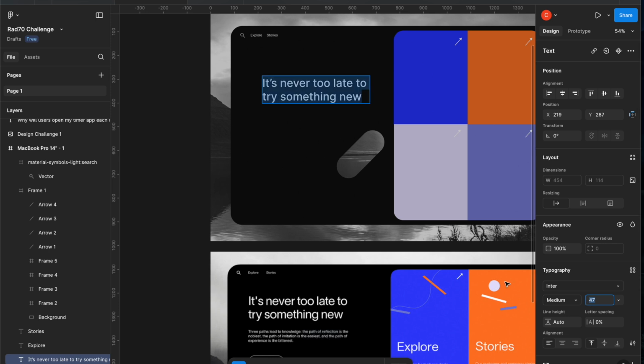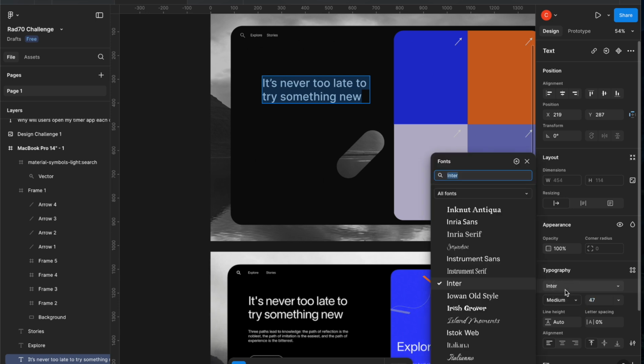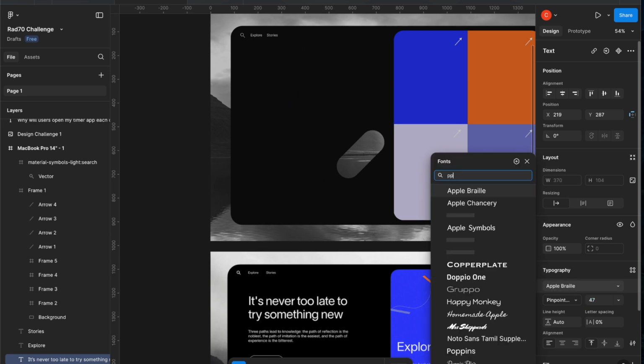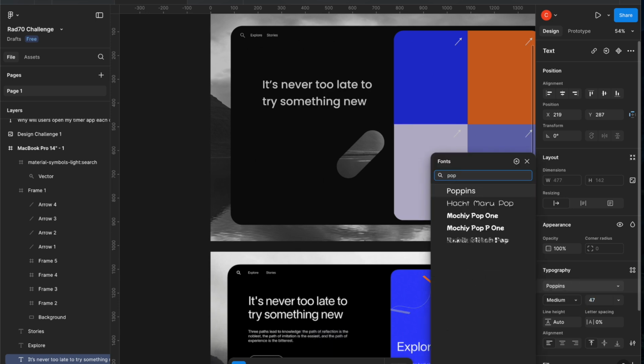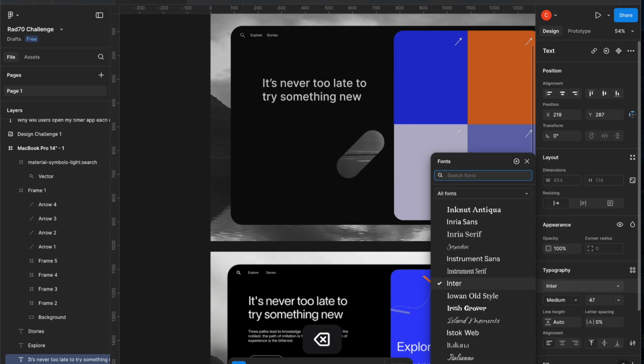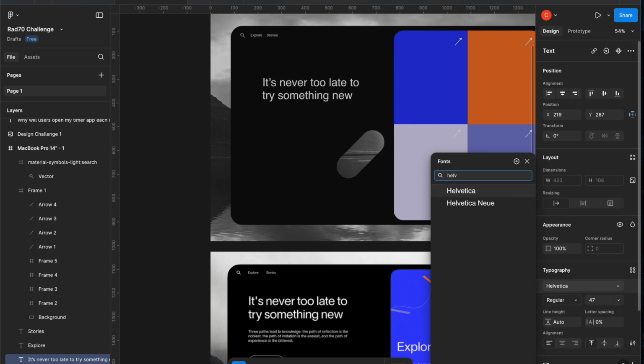And they've actually got a different font here. That is not correct, but it looks really close.